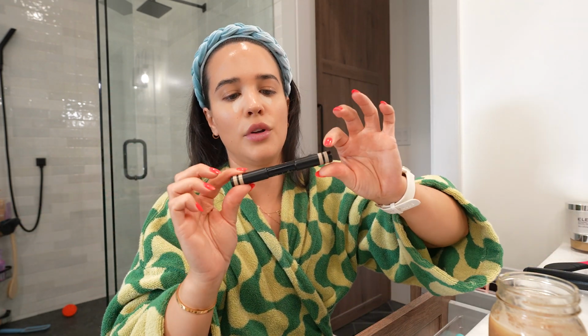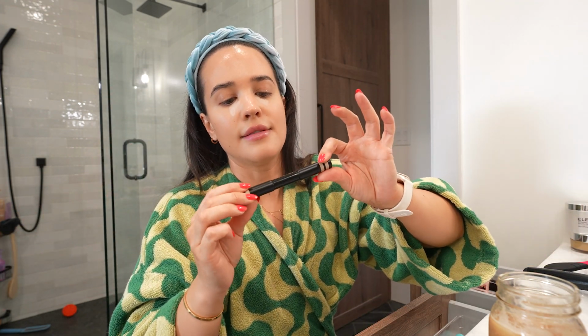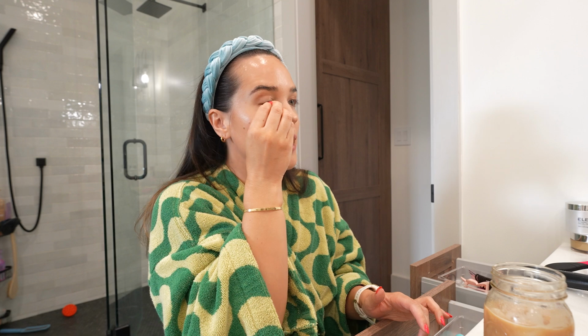If you're having trouble growing your eyebrows, this Dime serum, one side is for eyebrows, one side is for eyelashes. It'll help them grow. Okay, that sat a little bit. So I'm just gonna pat this in. Again, going over the bridge of my nose and a little bit up here, down the line of my nose. I just kind of start blending. Might get the tops of my eyelids.